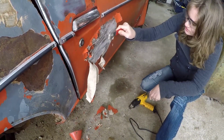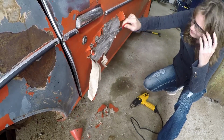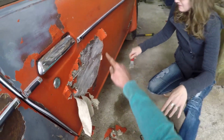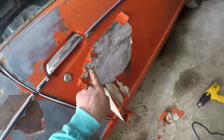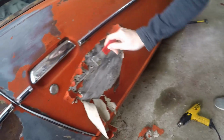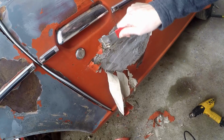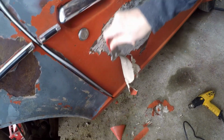But see, looks pretty good. Oh yeah. There's rust. I don't like that. Everywhere there's a bubble, look at them bubbles. There'll be rust all under that. No, because there was all kinds of bubbles over here too, and it's not all underneath. Maybe it's all rusty though, in the cracks. Yeah, we'll get that stuff so that we can get it on there, and so maybe it'll restore it. It'll be all right without it.